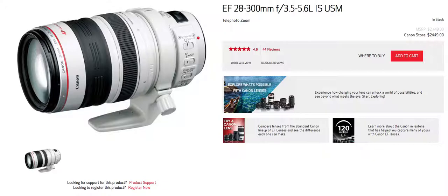It has better glass, so the focus is going to be faster, better, and that's a big thing. The aperture range is pretty close to the same, but plus the lens looks better and it's made out of better stuff. So overall, it's a better lens. Of course, you're going to pay for that. Look at this. It says right here, $2,500.